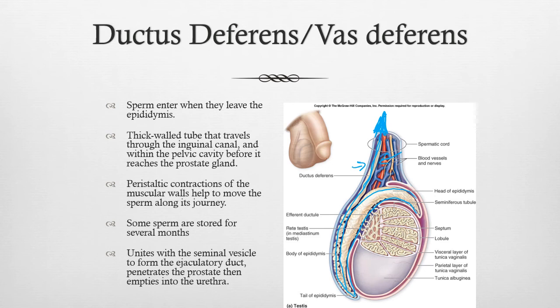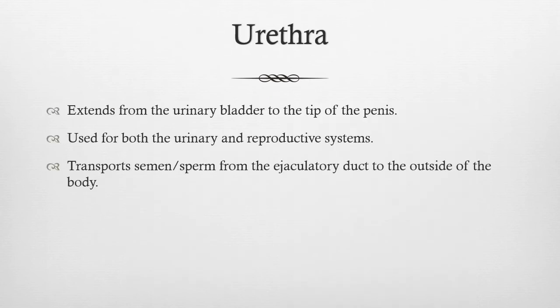The vas deferens is then going to move all the way back into the pelvis. So it goes through the inguinal ligament, comes back into the pelvis, essentially goes around the bladder, and meets up with the seminal vesicles at the prostate. There, they're going to essentially combine all of their contents to allow for the production of the seminal fluid itself.